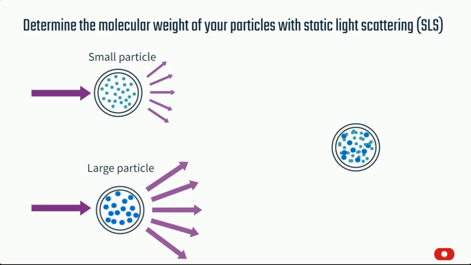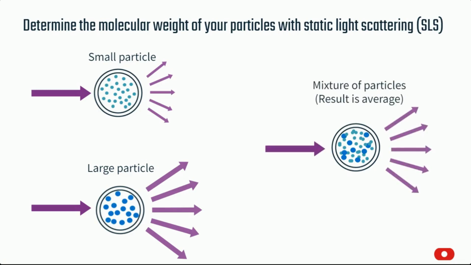Now, static light scattering, or SLS, is also looking at the scattering intensity of light from your sample. However, unlike DLS, we're looking at the average scattering of all of your particles in the sample, even if it's a mix of aggregates as well as folded protein. Now, increases in scattering, generally speaking, indicate the presence of larger particles or aggregates. And again, as I said before, you can also set up subsequent experiments where you can calculate the average molecular weight of your sample.